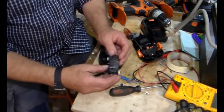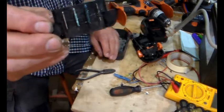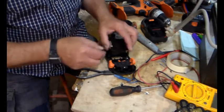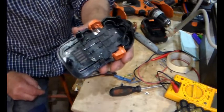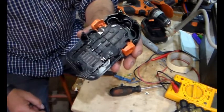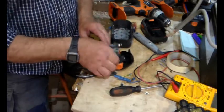So what we have here is the terminals. See all that corrosion on there? So I just need to go and wire brush those up. But what we'll do when that's done is that will go in there like that. See, it drops in very nicely. Yeah, and a few dabs of hot glue, and then we've got two battery terminals there and there. It fits really nicely, doesn't it? So I'm just going to go off camera and wire brush all that lot up whilst it's easy.